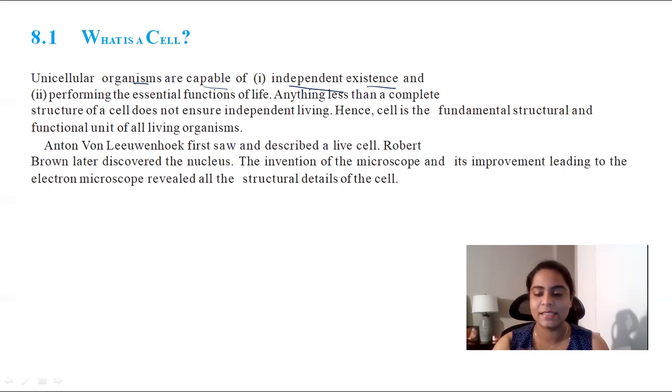We all know, we have been studying this in school, right? So there are two kinds of organisms. One is unicellular organisms and the second one is multicellular organisms. The reason I'm explaining it in English is because at the end, in NEET, you're going to answer your questions in English, but I'll also explain it in Hindi. So there are two types: unicellular organisms and multicellular organisms.